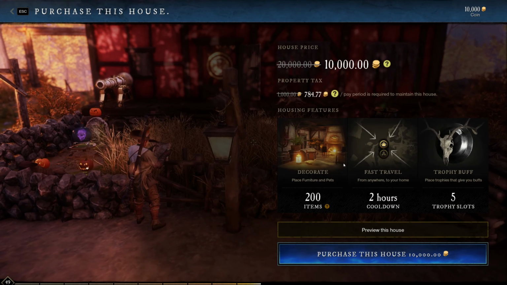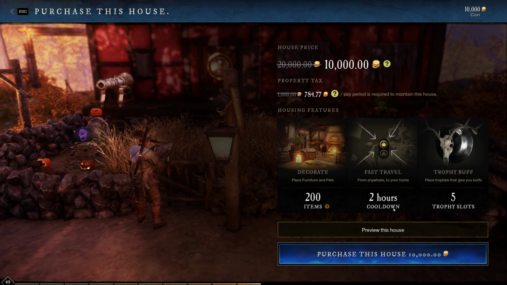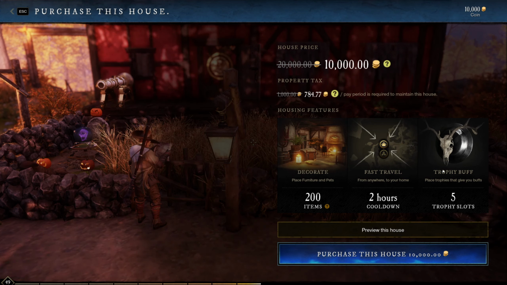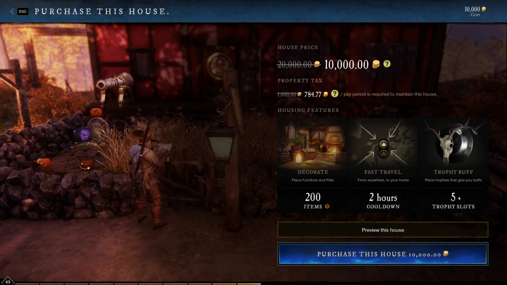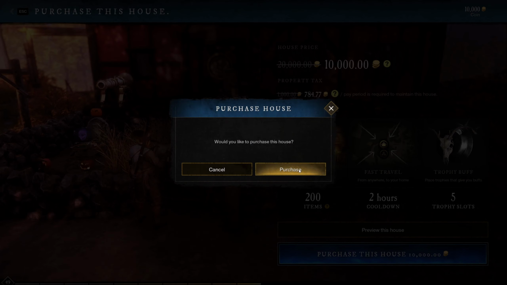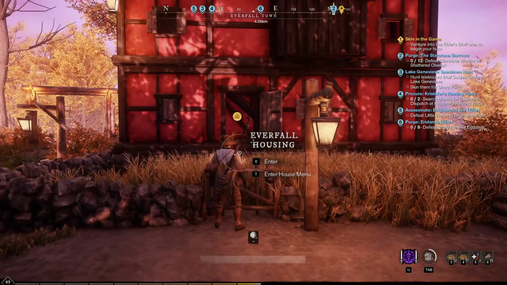So having a house allows you to decorate your house. Awesome. You have a 2-hour cooldown, so you can fast travel there whenever you want. Well, every 2 hours. And you have 5 trophy slots that give you buffs when crafting everything. So we're gonna buy it, man. Boom. House purchased. Oh yeah.